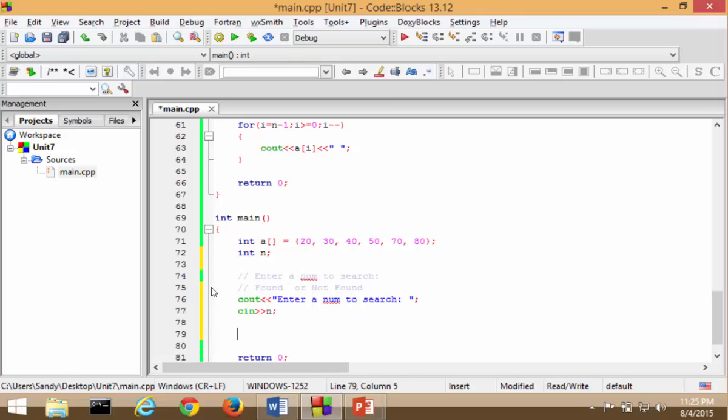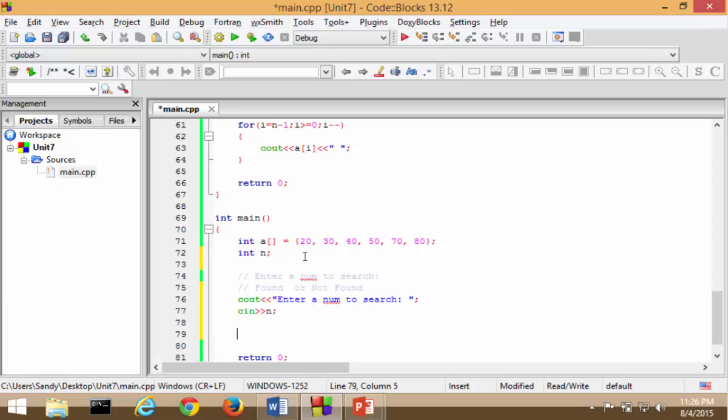Now what we have to do? We have to search for this number in the array. So n should be compared with every element in the array. Think about it.